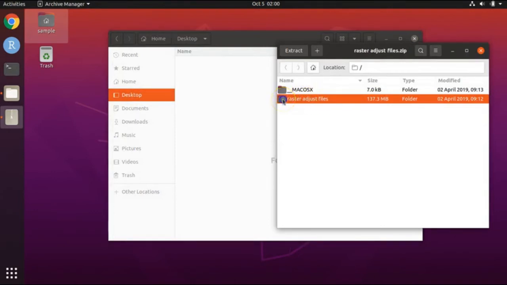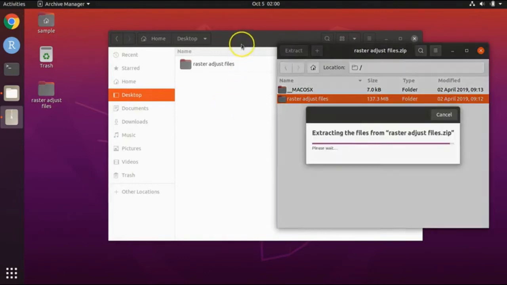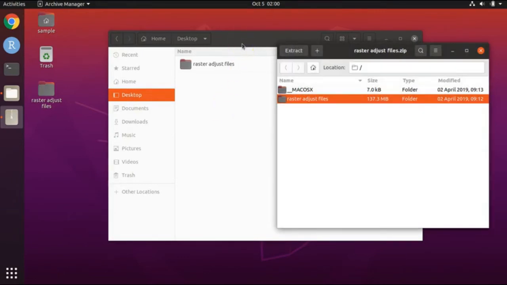Take this folder and drag it from the zip archive onto your desktop. The folder and all of its files have now been extracted from the zip archive onto your desktop and are ready to use. You may close the Zip Archive Manager program.